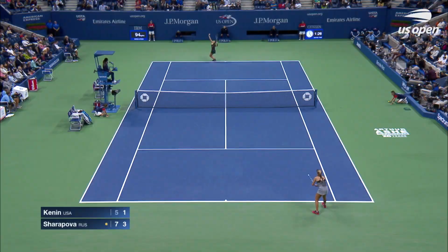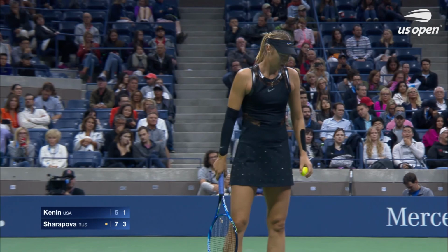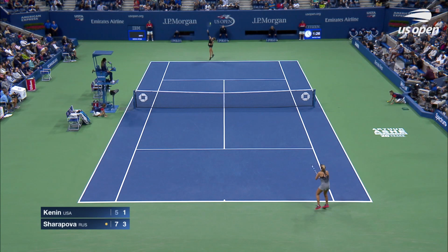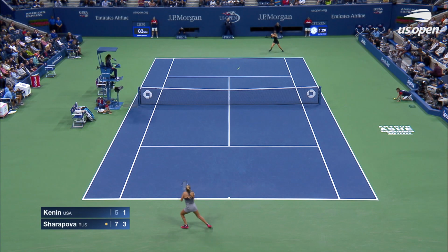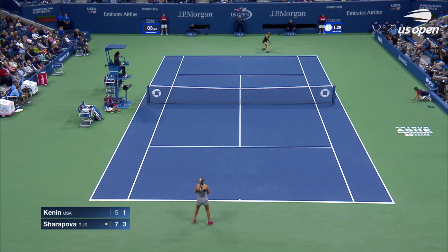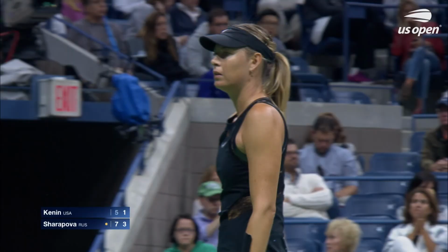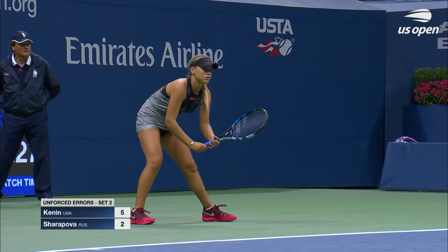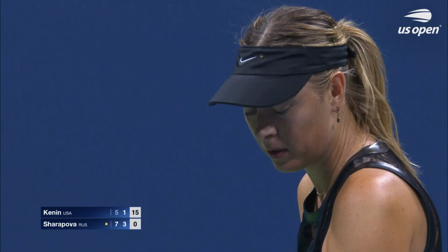Second service. Just a little more plugged in now. It helps to have won her service game, held and gotten on the board in this set. She is back with a little bit more focus. It's that little letdown coming out of the chair after losing that first set and not getting over the disappointment quickly enough.